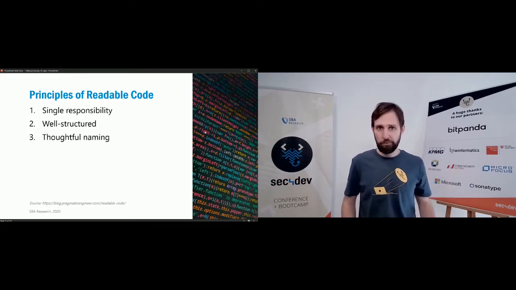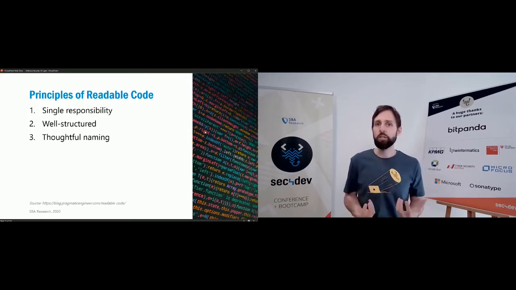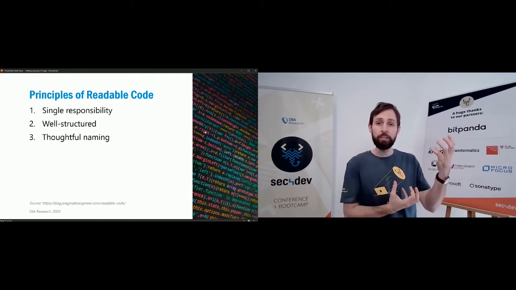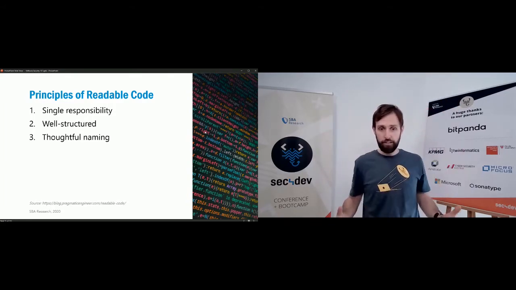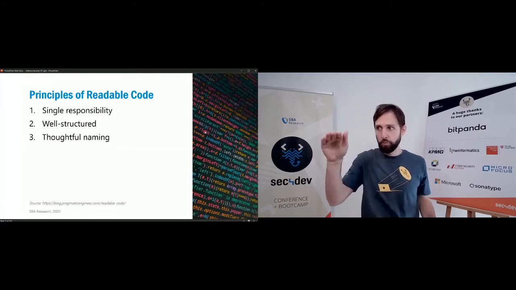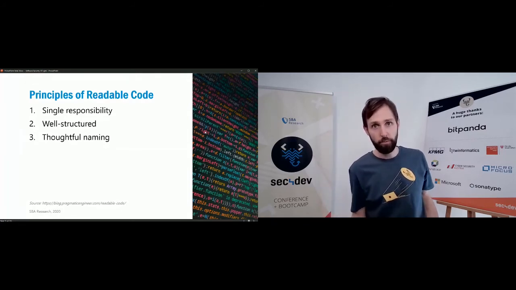Thoughtful naming. This is really, really important. It's a way underestimated thing. So if you have a variable that carries the current date, or it carries the name of a person, don't just call it X or A or V. Make sure that these variable names are speaking for themselves, and also that you can understand what they do when you're reading the code out of context. There might be a function that is so long and you have this code block at the bottom and you have this variable that's called X. If you don't read the whole function, you're not going to understand what X is all about.